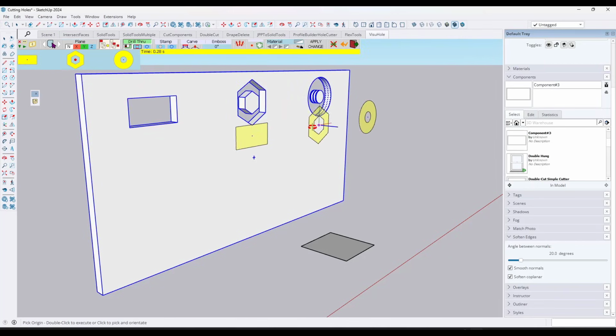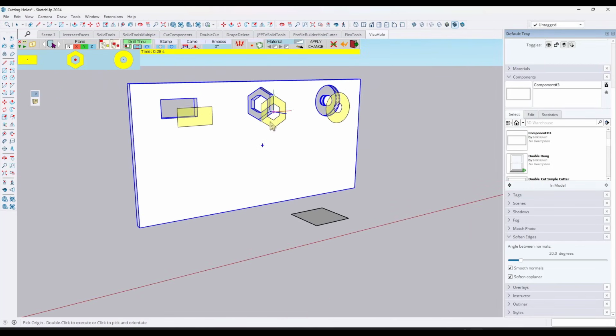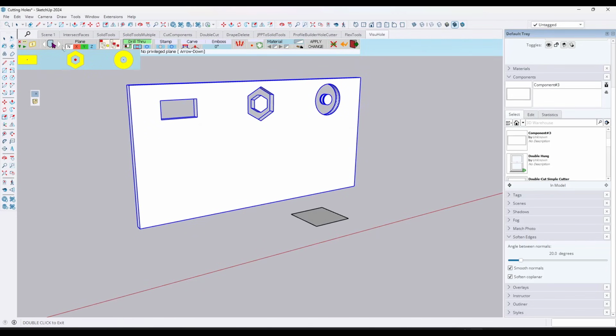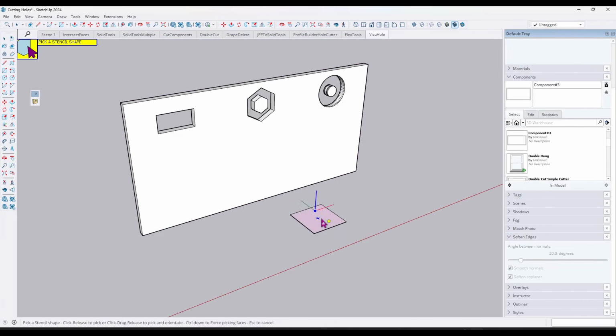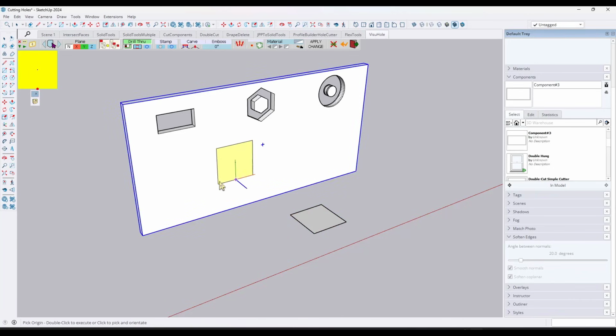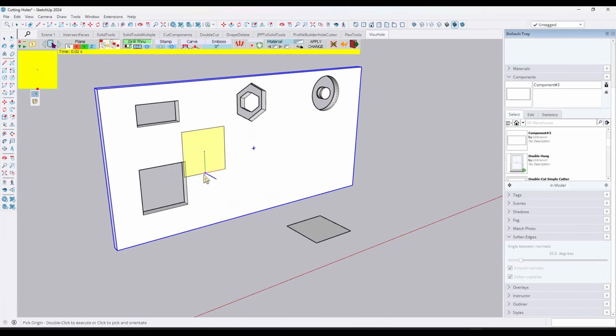But basically, this allows you to take profiles and cut holes in objects. So in this case, you can create your own pencil shape or stencil shape by selecting it. So you can pick a stencil shape. In SketchUp, you can set a base point. But notice how we can use this, and you can rotate it in place, other things like that, in order to cut openings in a wall.